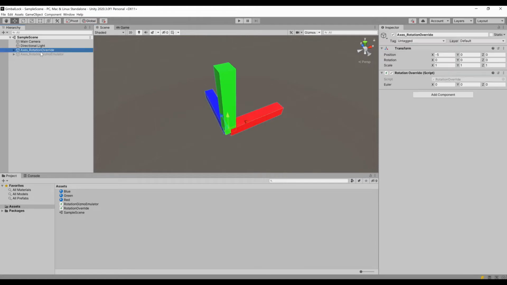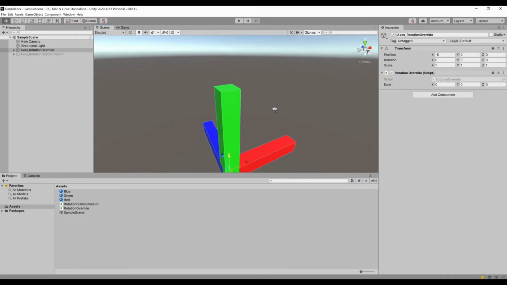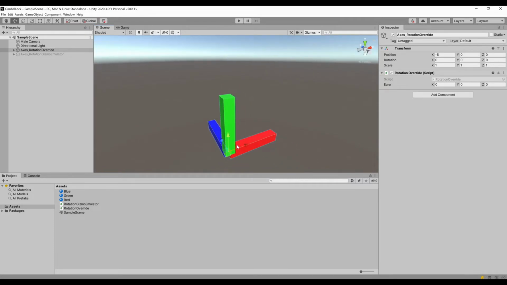And now I'm going to show how you can rotate this object within Unity. And in other 3D packages or 3D engines, it probably works in a very similar fashion. So here we have the x-axis, y, and z.